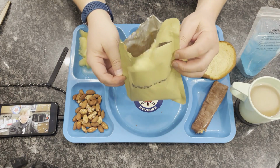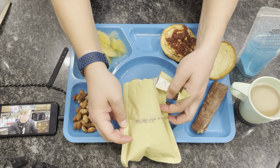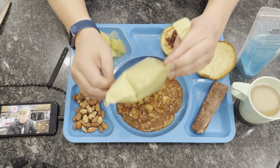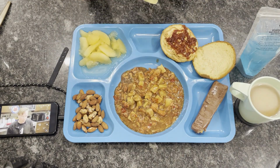So there we go. Now I did read in the ingredients that this has potatoes in it, so I'm not going to be as disappointed as the, oh, look at all those potatoes. You know what, I lied. I'm going to be disappointed. I promised myself I wouldn't be as disappointed as with the pulled pork. It had a ton of potatoes. It was half potatoes. It was kind of gross. It really ruined the dish.